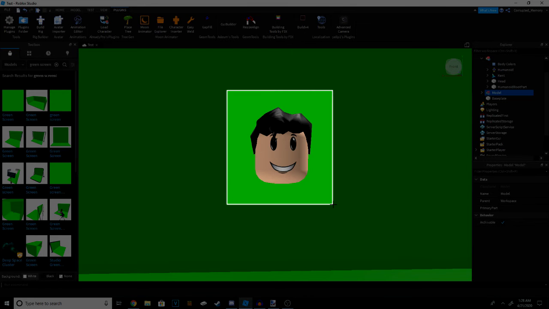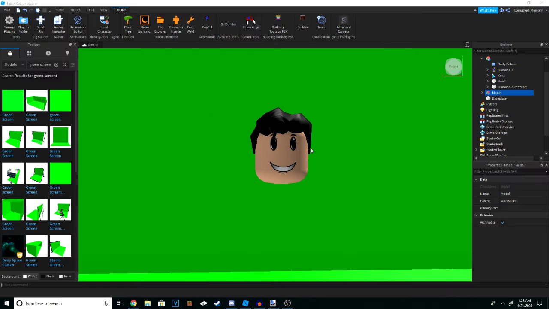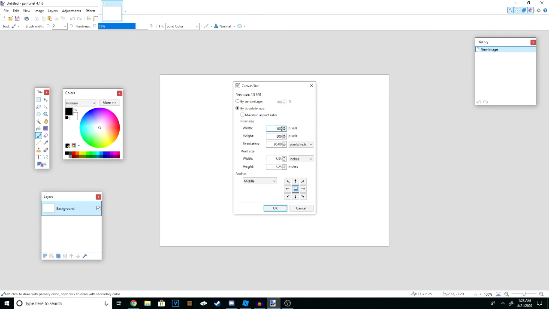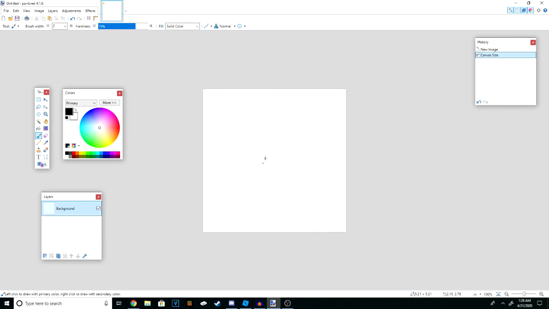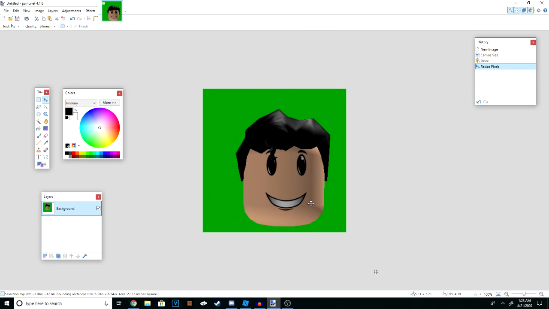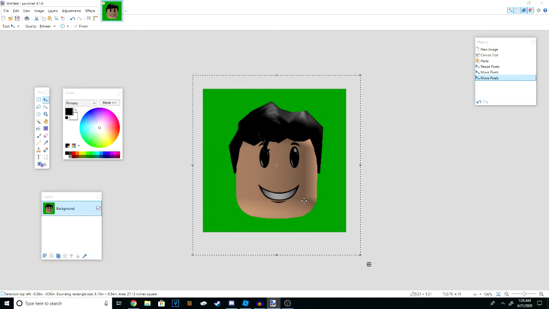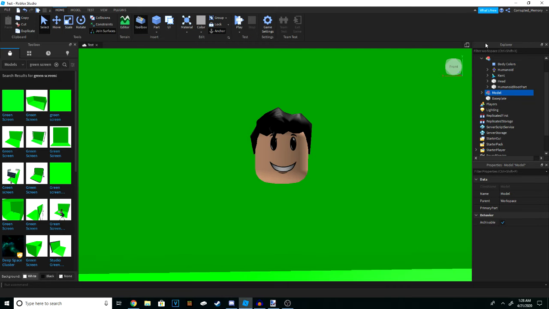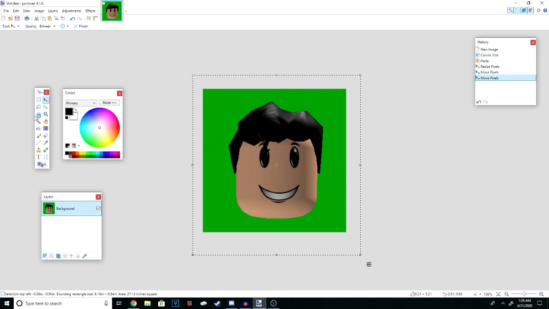So it should come up, I'm not sure if you guys see this, but it should come up with a snipping tool. Now you're just going to take a snip of it. So now I'm going to go into paint.net, and I'm going to resize it to actually 500 by 500. And then I'm going to paste it in here. And boom. So we have this. Now we actually do not need to use this anymore. Discard, so it will not save the changes.